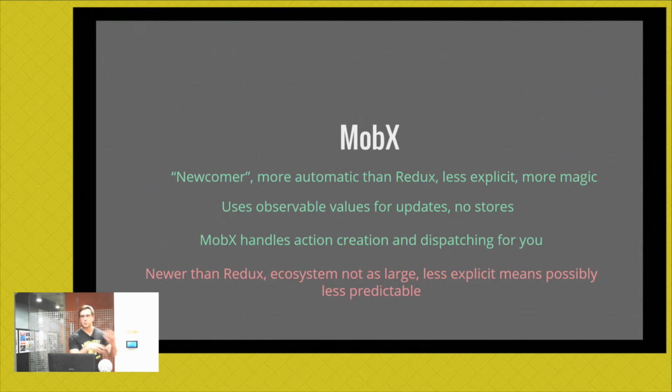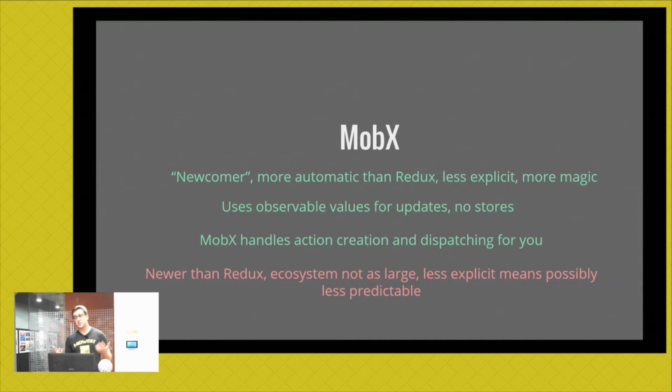Not the actual DOM, it's mutating values, so that React would then make the diff. So what it uses is observable values. If you have an observable value and that changes, you have other values that are observing that value. So if this one changes, then its dependencies change. And that's how MobX basically works. And it handles a lot of things for you. It's a lot more magic. And a lot of people are finding that they like this more than Redux because they're able to get up and moving a lot faster than with Redux. Because like I said, Redux has a lot of boilerplate.